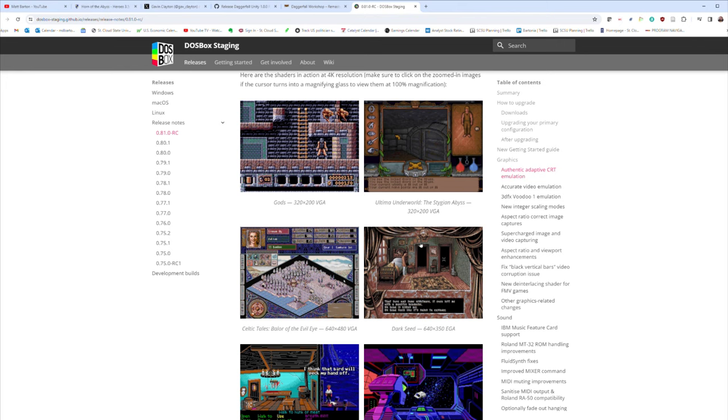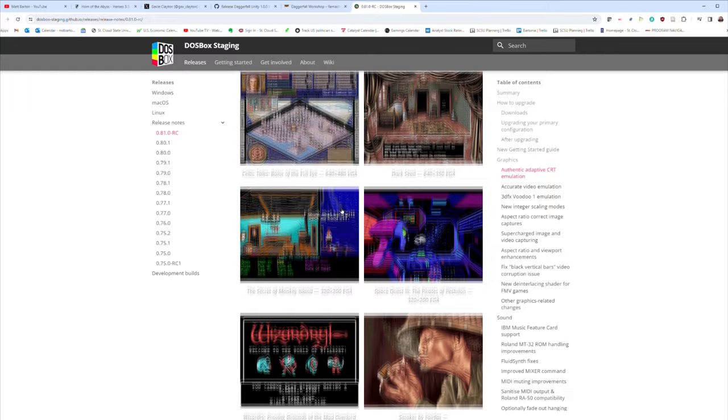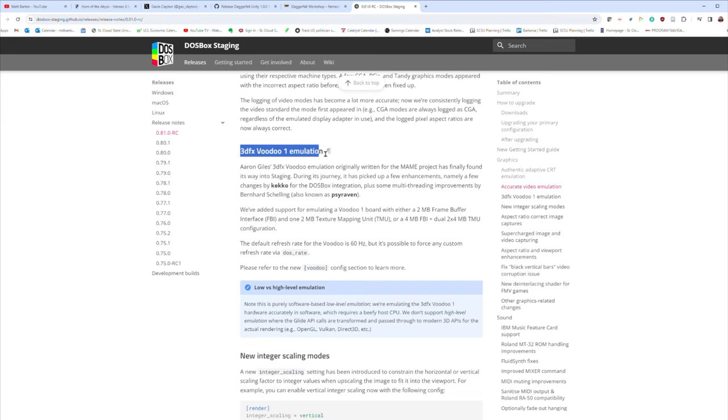They also have support. In some ways, I think this is even cooler. They've added support for the IBM Music Feature Card. You know, I don't even know if I've heard of that before. IBM Music Feature Card. But they've also made it easier, they say, to deal with Roland MT-32 ROMs. And so if you like those, what are the games that... I know, isn't there some Origin games that really use the Roland MT-32? I wanted to say there's some Sierra titles that do as well.